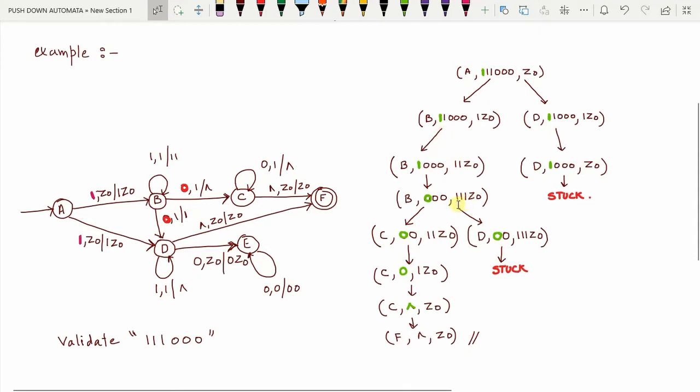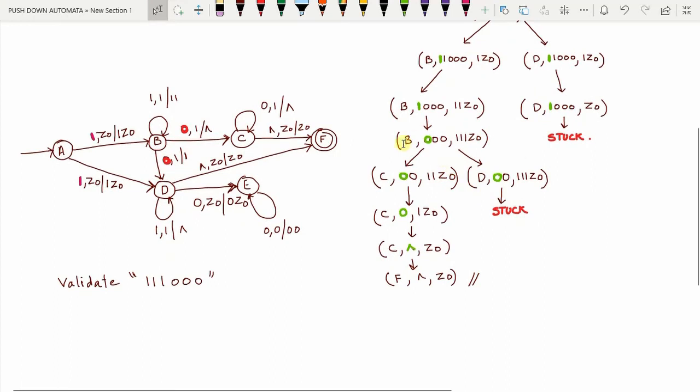Fine. Now you are currently over here. Now you are in state B on reading 1 as input, and when 1 is on top of the stack, what happens in state B? When 1 is read as input and 1 is on top of a stack, what we do? We push 1 onto the stack and we remain in the same state B. That means this one we are going to push onto the stack. So earlier stack contained 2 1s, now it will contain 3 1s. Unread input will be 0 0 0, and by doing this transition we remain in the same state B.